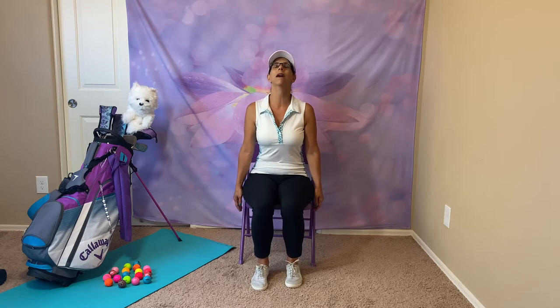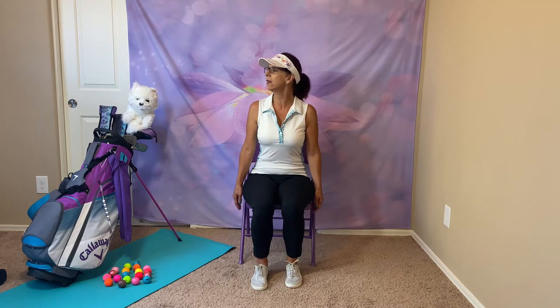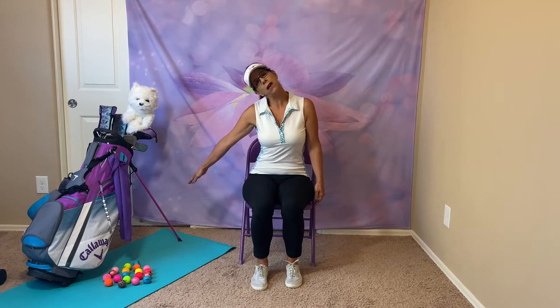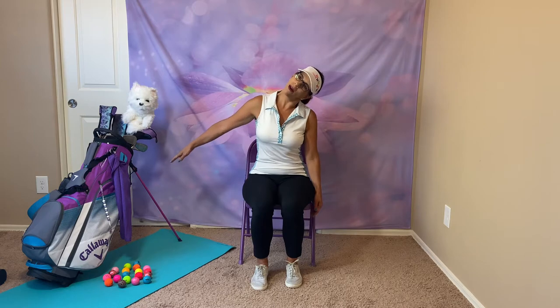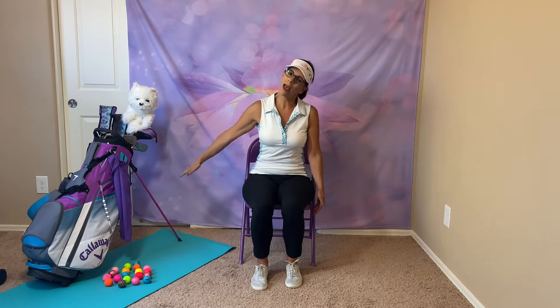Let's begin by putting your feet on the floor, arms to the side, and look up to the ceiling. And down to the floor. Up. And down. Tuck your chin. Neutral position and look to one side, and to the other side. Back to the middle. Tilt your head, arm out to one side, opposite side — palm up, palm down. And switch. Arm out, palm up and down. Relax. Come back to neutral.